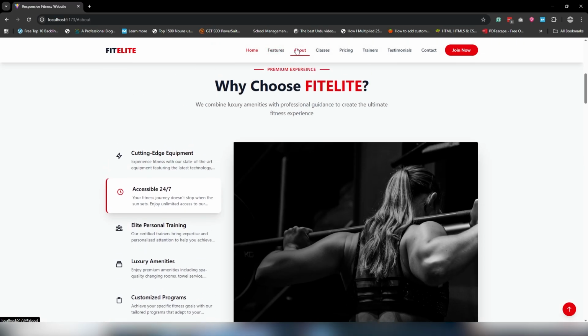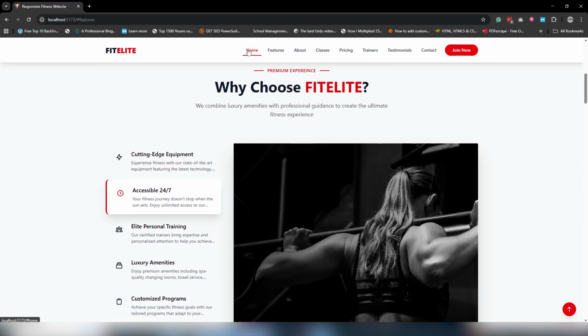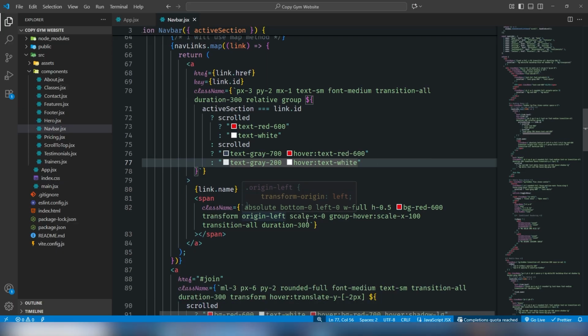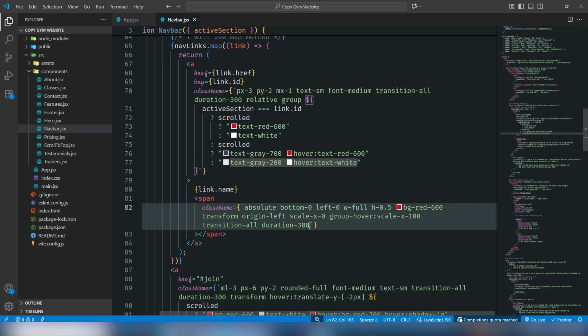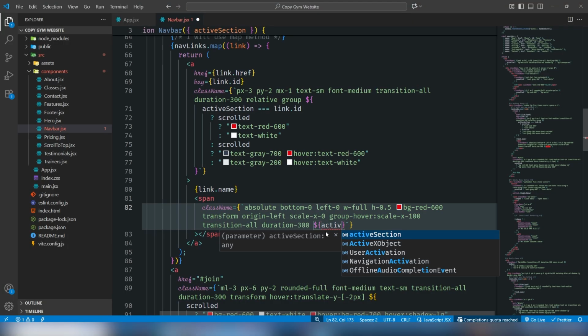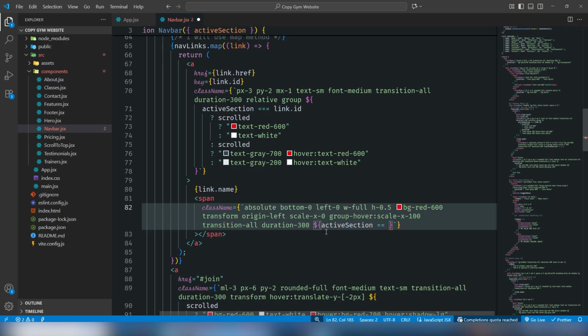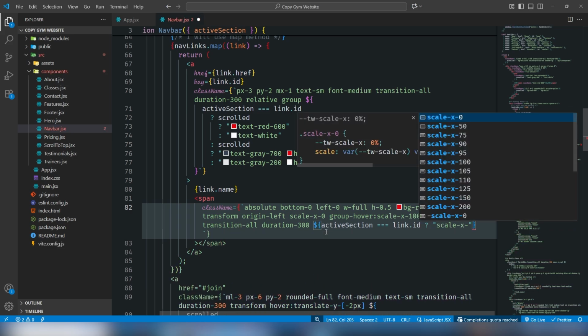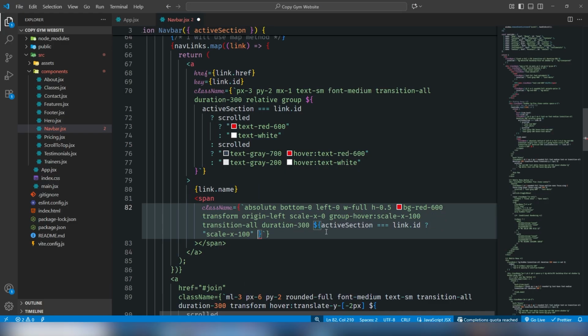Okay, yeah, the first one is active, but okay. Let me add the active logic. So inside there I'm going to use active section equal to link.id. Then I will use color x 100, otherwise nothing.